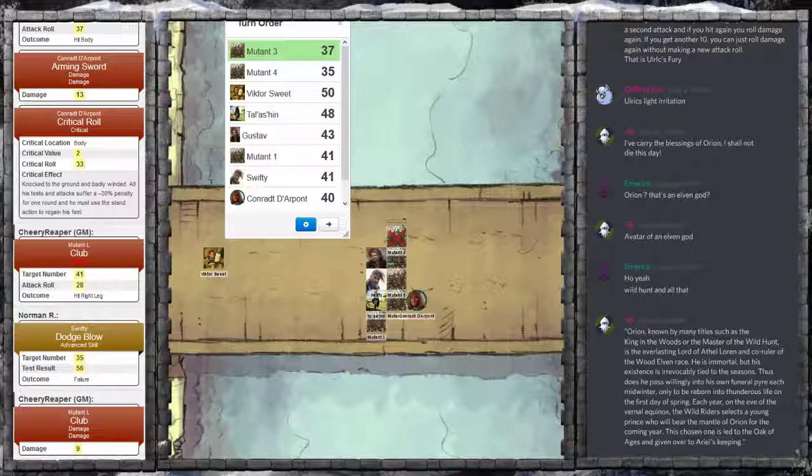I see how this goes. 3. Isn't 3 the one next to me? Oh, so sorry, not Swifty. Flash. He has a plus 20 to attack me. Yep. Why is he a plus 20? Because I all-out attacked. Oh, because you're tired of living, right?